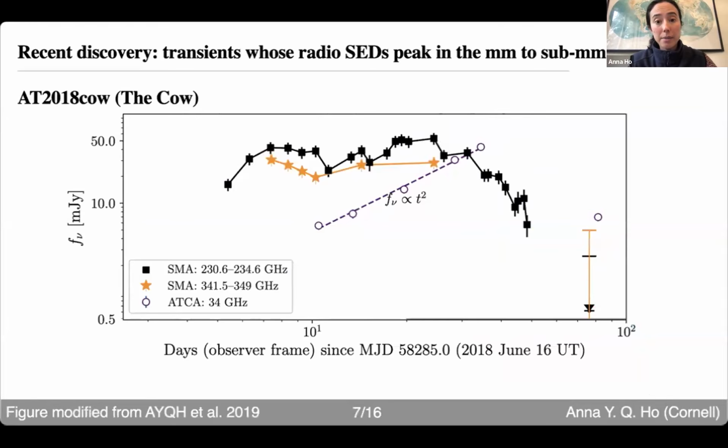One of the developments that has come out of this changing landscape is the discovery of transients that really are millimeter transients. For the bulk of their radio evolution, when they're still bright, the radio SEDs peak at very high frequencies. This is one of the very famous objects, called AT2018cow, sometimes nicknamed the cow. What I'm showing here is the millimeter light curve, from millimeter array measurements at 230 gigahertz and 340 gigahertz. The emission is completely self-absorbed at lower frequencies, around 34 gigahertz, for the first month or so post-explosion. You can see this was 50 millijanskys for almost a month. An extremely bright event that would have been a great target for millimeter VLBI. But unfortunately, this caught us by surprise at the time.